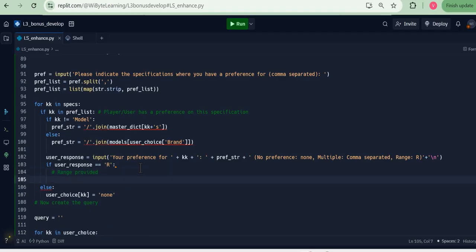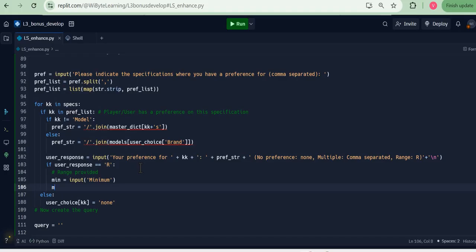Now we need to find out what's the min and the max. So we will ask just two more questions. We'll ask, for example, min is equal to input, say minimum. Let's just do that first. And I can just go and say, well, max equals to input, say maximum.